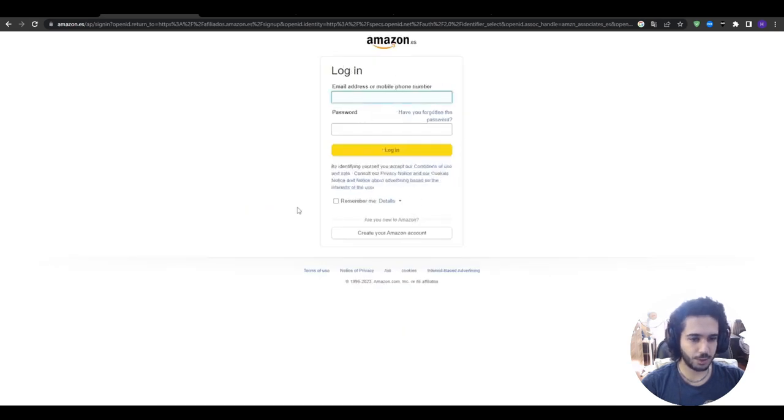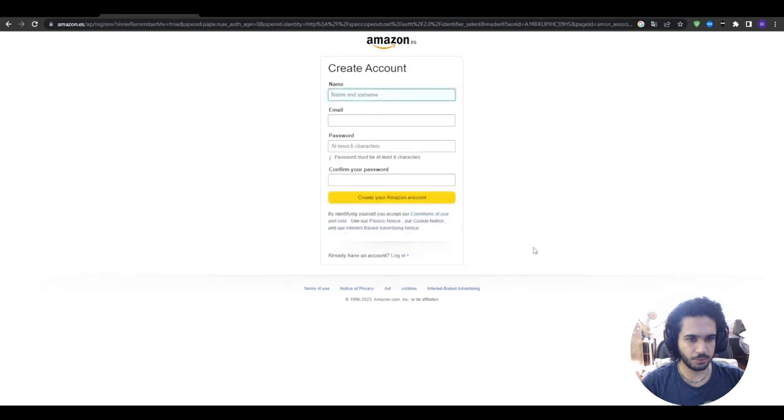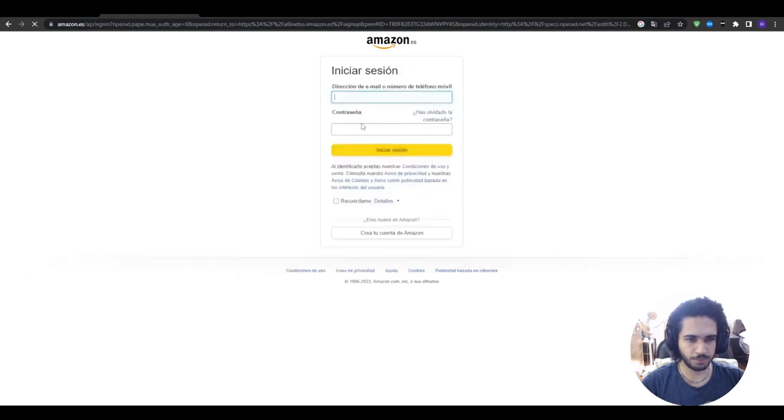If you already have an Amazon account, you can simply sign into it. You don't have to create a new Amazon account. It will still work and you will get your affiliate link. But if you don't have an account, you go ahead and press the create Amazon account button, where it will take you to this page here. You will have to enter your first and last name, your email address, a password, and then confirm it again. And then you create your Amazon account. If you already have an account, obviously you can just log into it and it will work just fine.